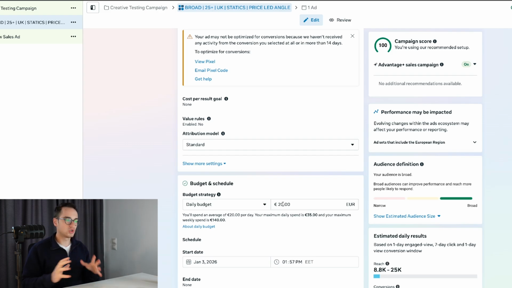What I like to shoot for on a daily budget is 3 to 4 times the AOV, roughly, depending on how many ads we have as well. So if I have a £50 AOV, I like to put it at like 150, for example. And this is just giving Meta enough to find customers and optimize effectively.